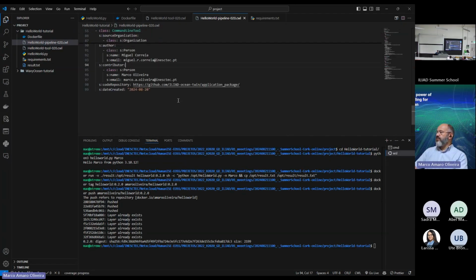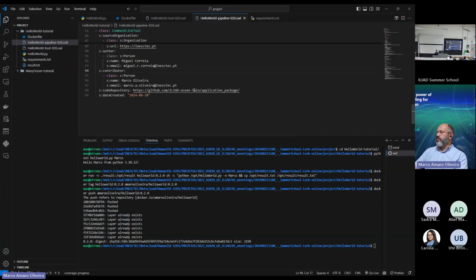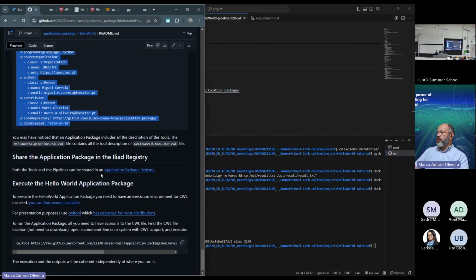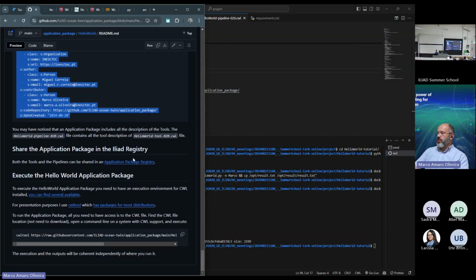And once I have it described, I can use it to run my application package. So I can share it also on the registry. We've seen this with the tool, but it's equal to the pipeline.